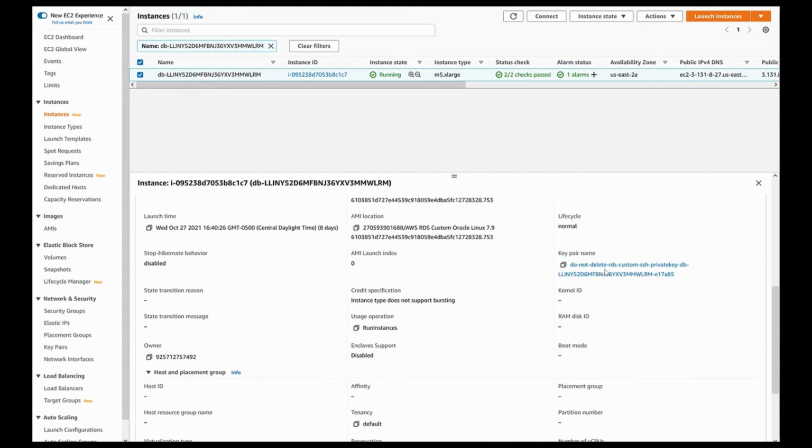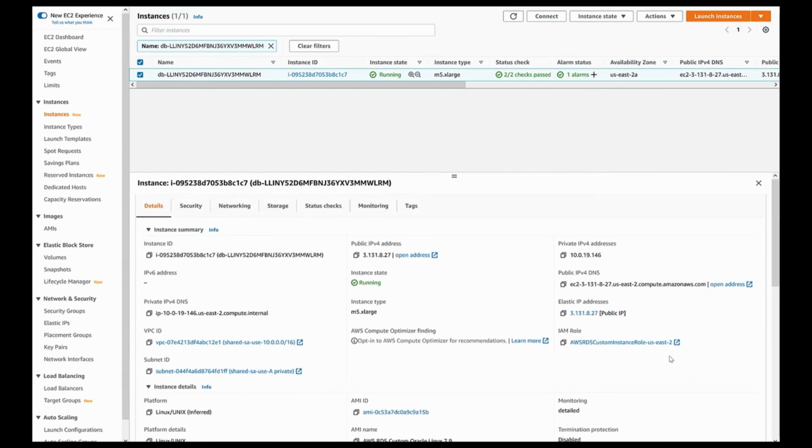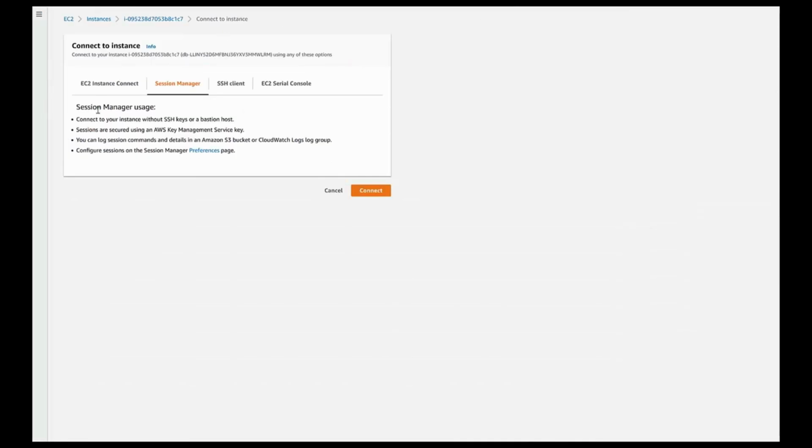any of your SSH applications like PuTTY. And also you must make sure that the security group associated with the instance does have port 22 SSH enabled. You can also connect using Session Manager, which is what I'll do in this session. I then sudo into the RDS user and database, and then I connect to the database as sysdba.